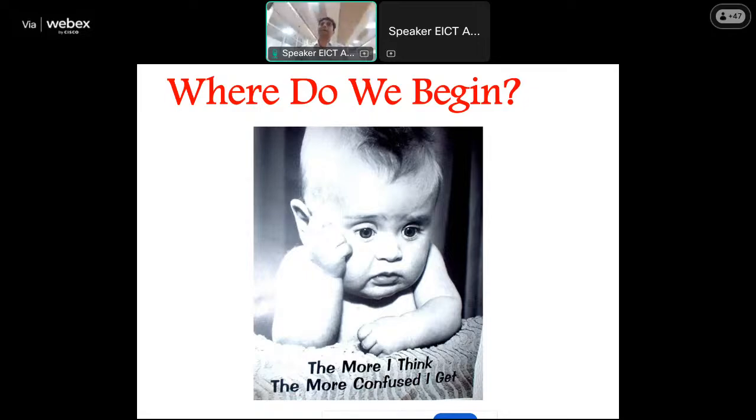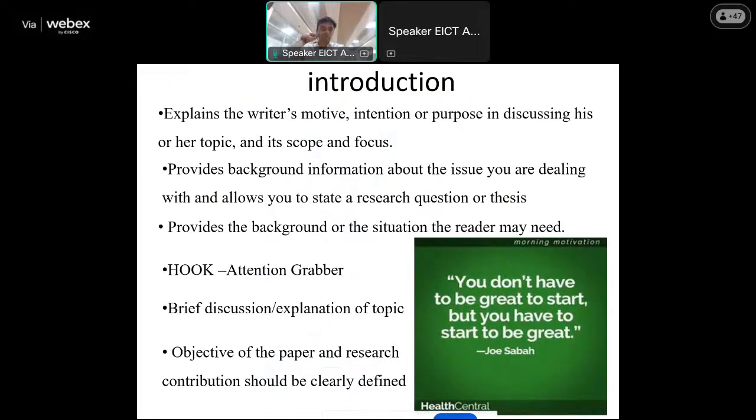Now we have talked about the title, the abstract, and the keywords. Now, how to write a manuscript. Okay. So the first thing is the introduction. When you start your introduction, you start by defining a problem. The first 3-4 lines should be an attention grabber. It is something like that.